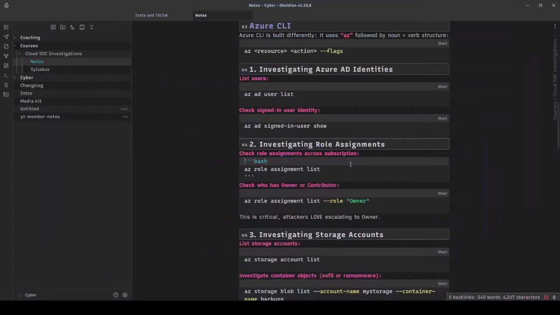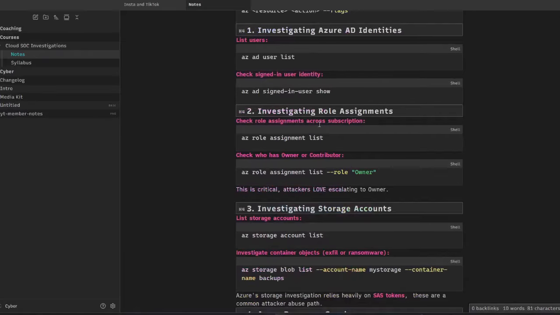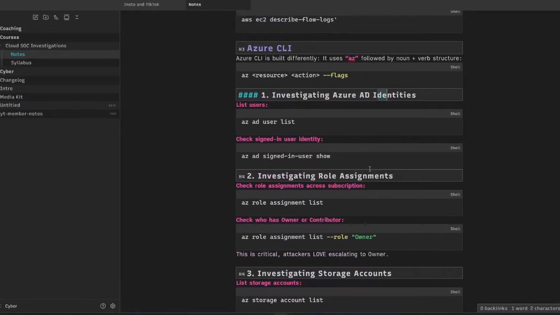The next thing you want to do, if you want to check who has a specific role assignment, you can use this command. So here we use the same command, az role assignment list. However, we specify the role we're looking to audit, --role followed by the role name. Here we're investigating who has the owner role assigned. Now, why I'm focusing a lot on identities and role assignments, as I said earlier, guys, is because most cloud breaches start with the identities and their assignments. That's why I'm only narrowing down the focus when discussing Azure CLI to these commands.